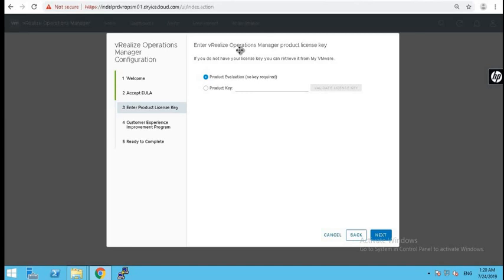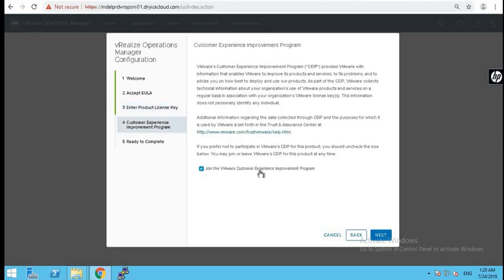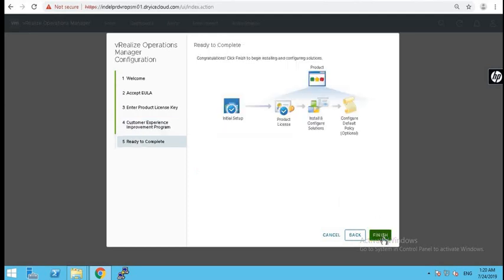If you're licensed for vCloud Suite or vRealize Suite, that license is what you would be using here. Another option is to use the trial and enter a permanent license later. So I will continue with the product evaluation keys. Now on this VMware's Customer Experience Improvement Program CEIP page, we select if we want to join the CEIP program. Joining this is something you may consider doing if you are deploying a production instance of vRops. Now click Next to move on, and on this last wizard page, click Finish to complete it.